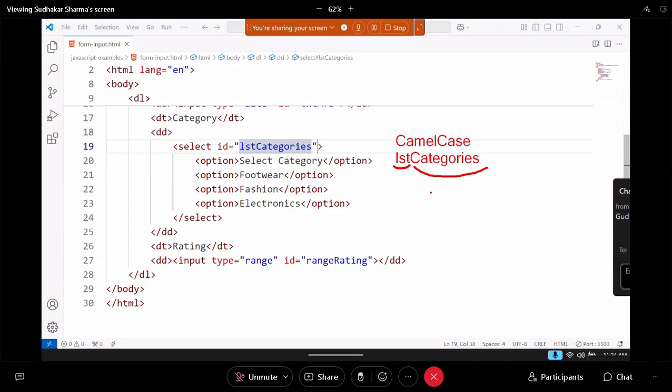These are all mandatory to follow in projects. That means not just a tradition in projects, these traditions become like rules. You have to follow them, right? Okay, now this is range rating.